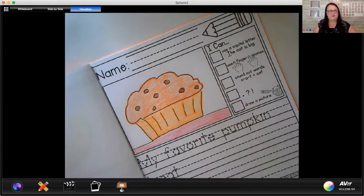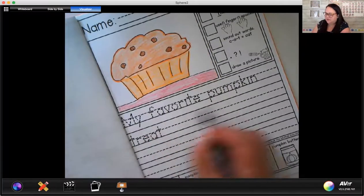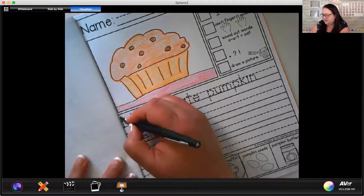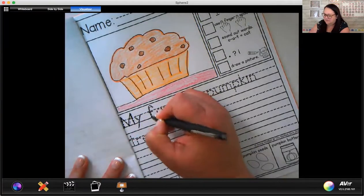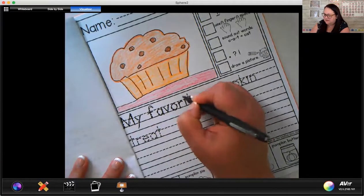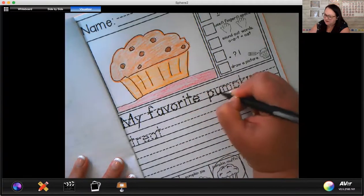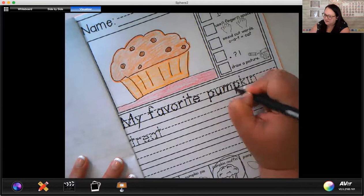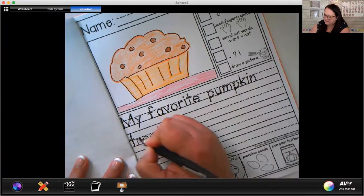Okay, so the next part is after we draw a picture. And if you're not done with your picture, go ahead and push pause until you're done with your picture. We're gonna trace all these words first. Okay, so trace what we already have here. My favorite pumpkin treat.